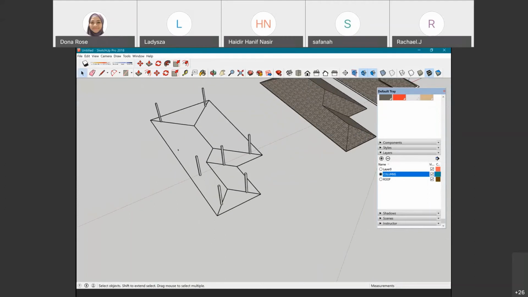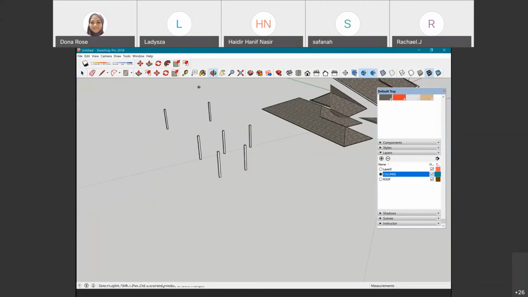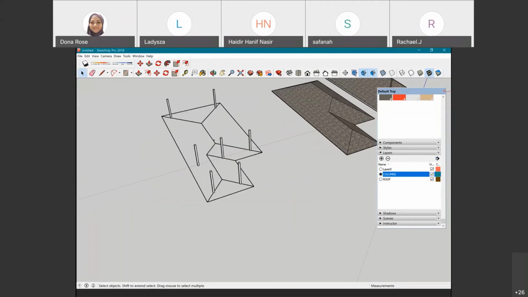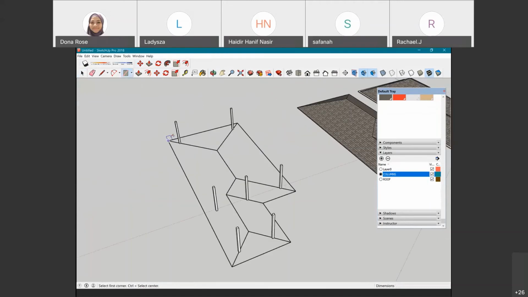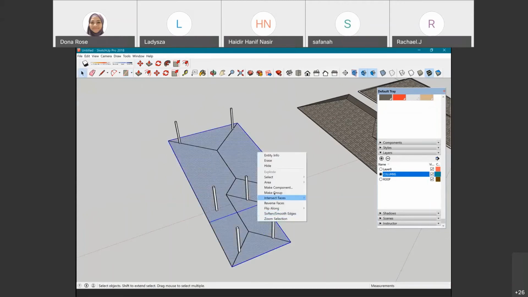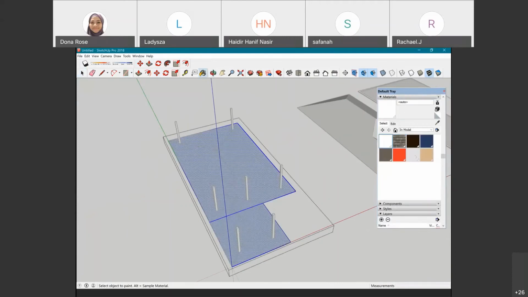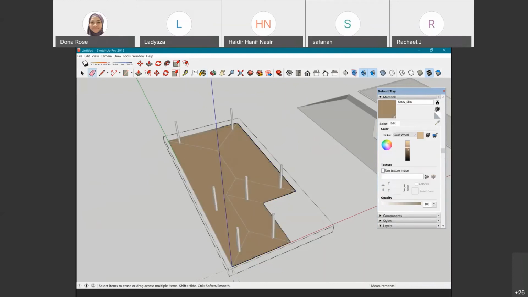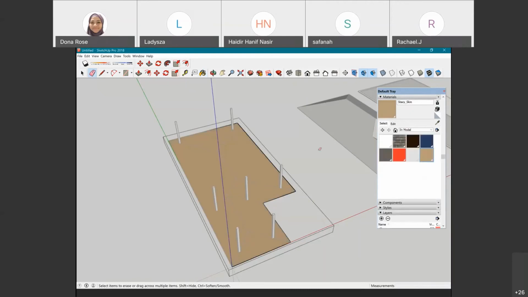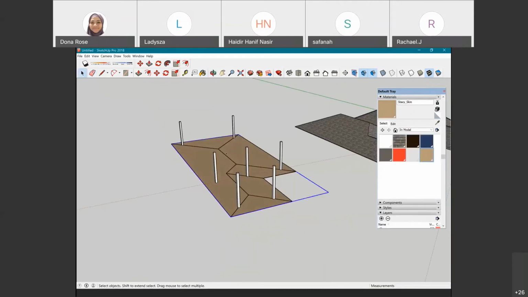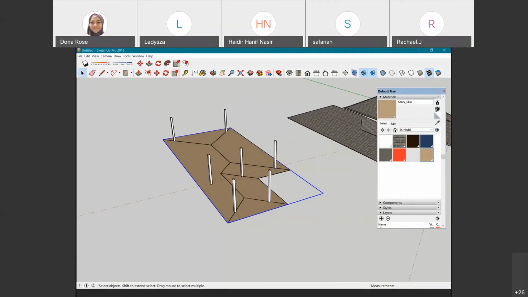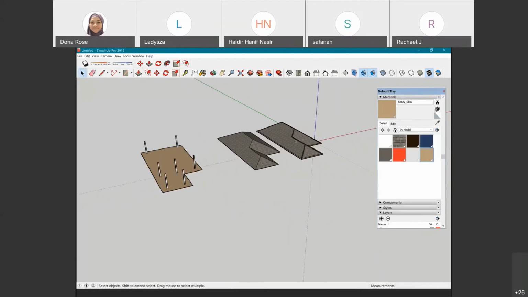For example, this is your house, dah ada wall, dah ada semua, and then you build your roof here.